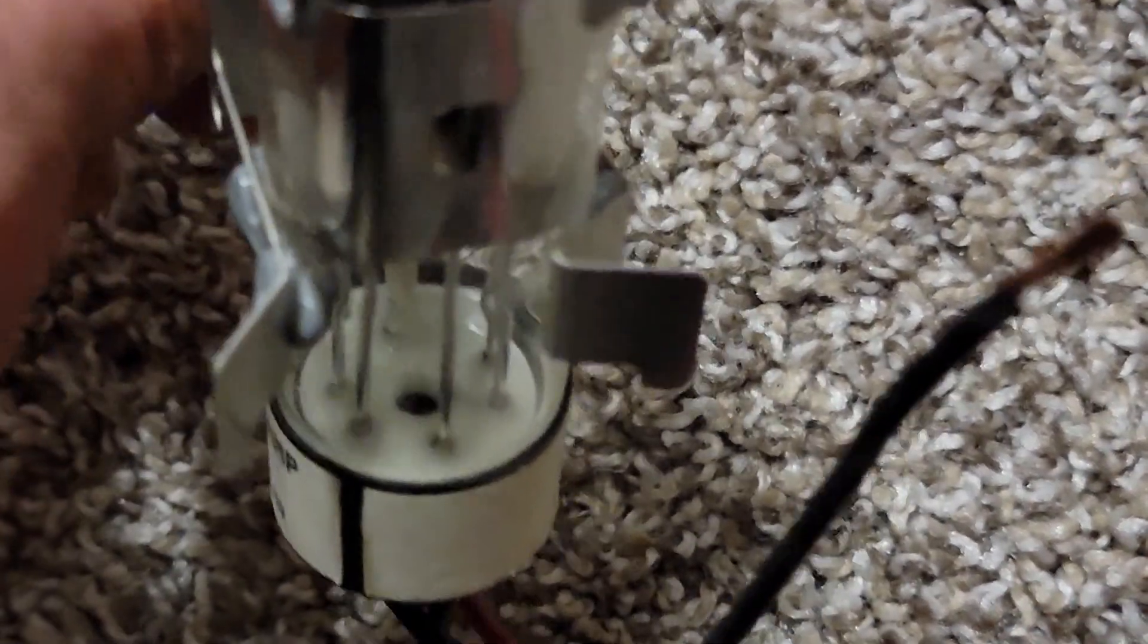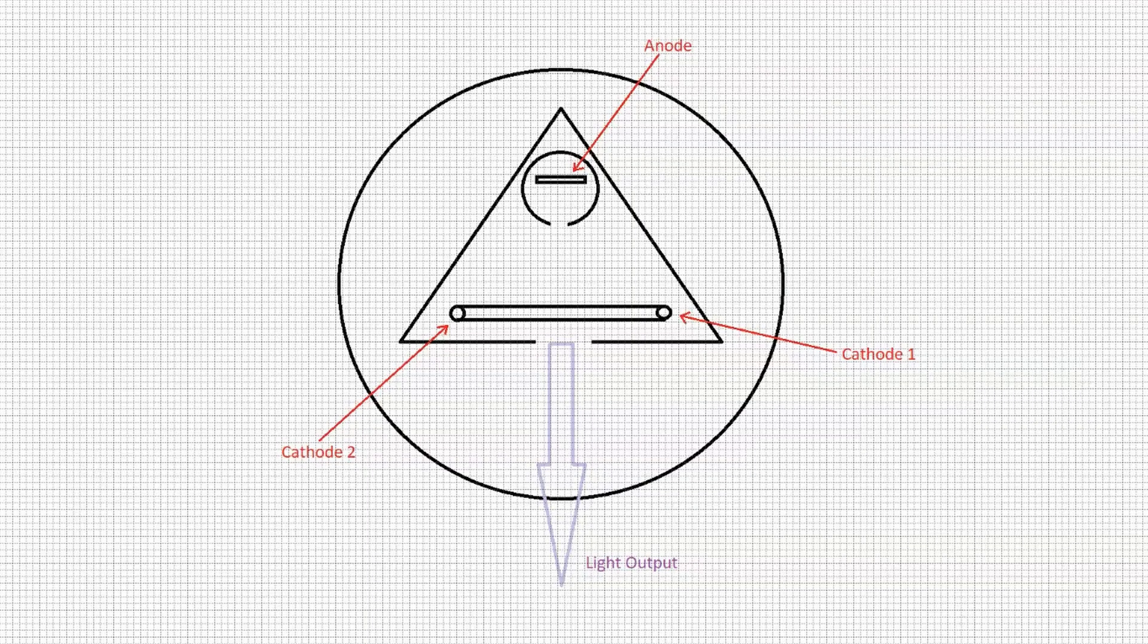Deuterium lamps, like most light-emitting lamps, have an anode and a cathode. These are an arc lamp, so unlike incandescent bulbs, the filament is not the source of light in deuterium lamps. Instead, an arc is created from the cathode filament to the anode.